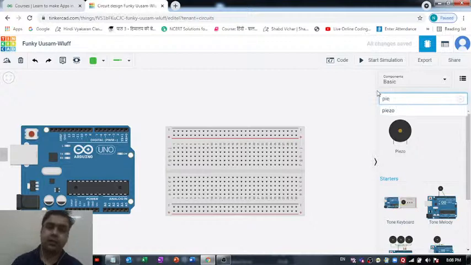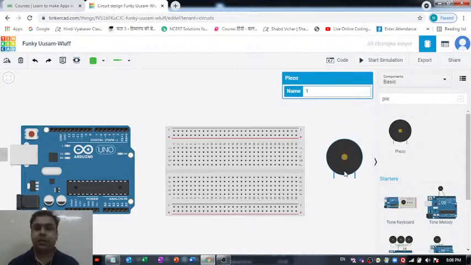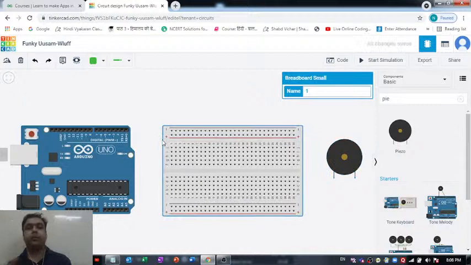So that's the one, right? It is going to act as a buzzer for us, with the help of which we will produce different kinds of sounds, right? So that's how you can place all these three components.